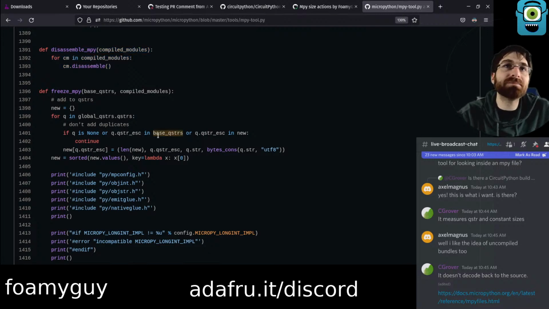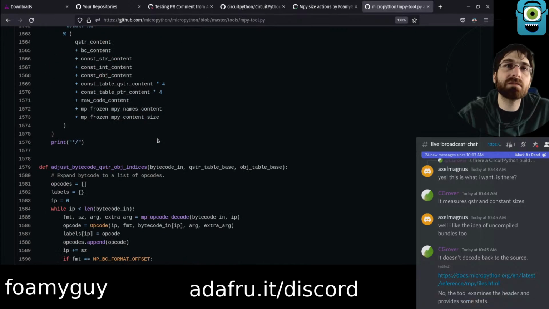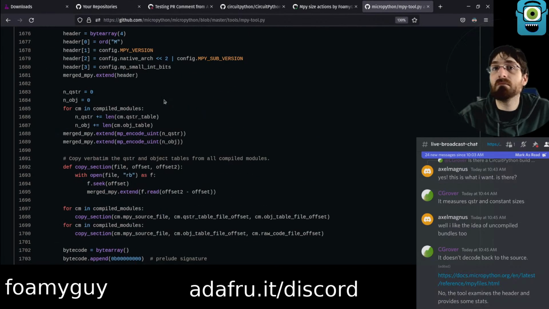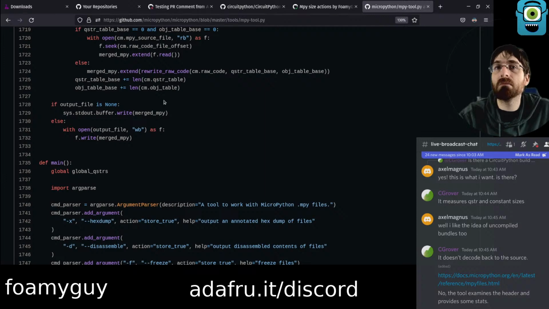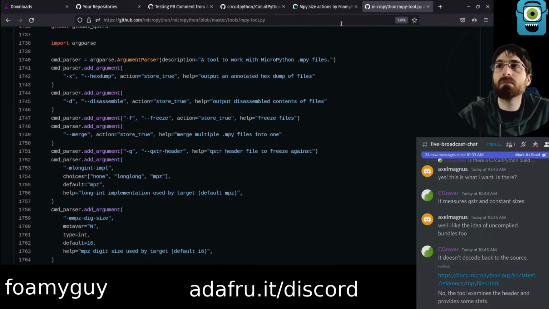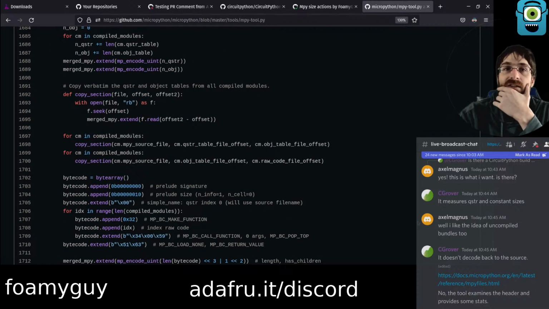Disassemble MPY. Sounds promising. Merge MPY. So this tool examines, doesn't decode, this tool examines the headers and provides some stats, I see.